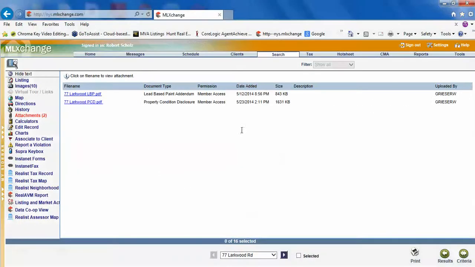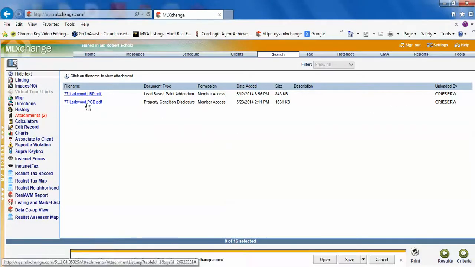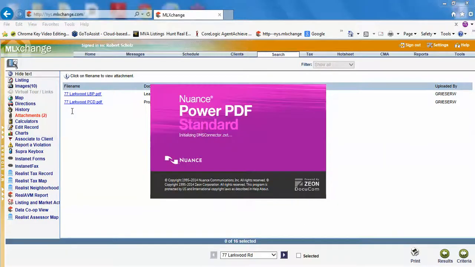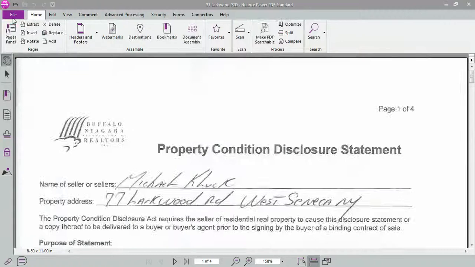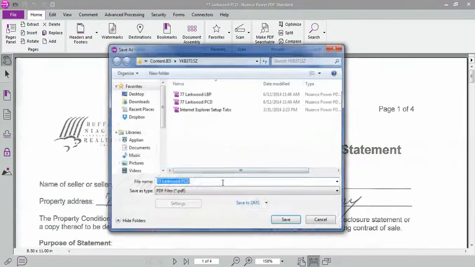Close that out. I'm going to get the property condition disclosure form, which has been uploaded by the listing company. I'm going to open it, and save that as.